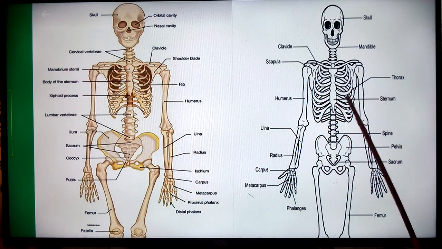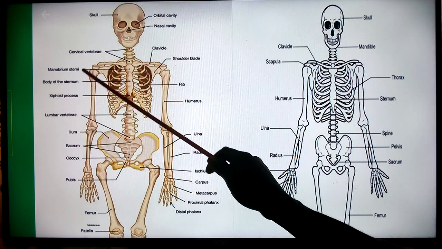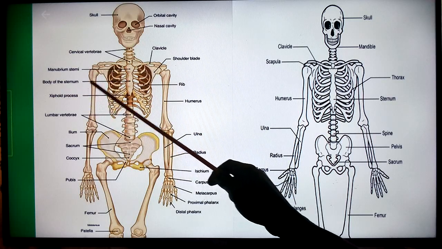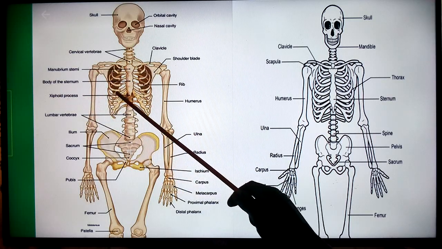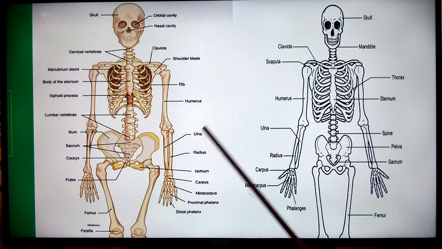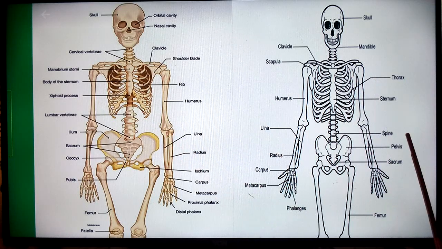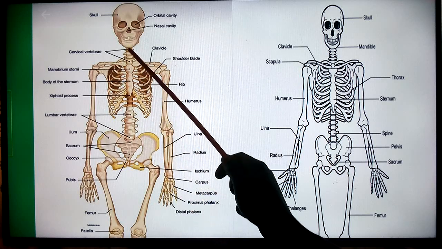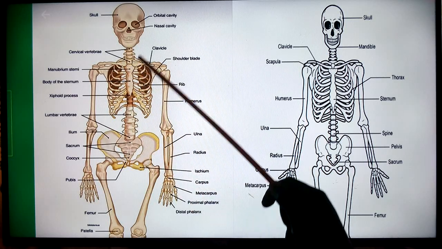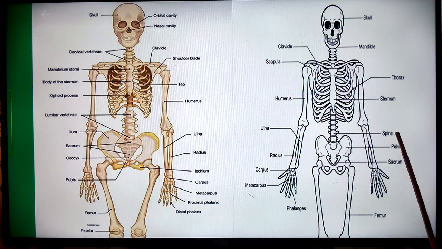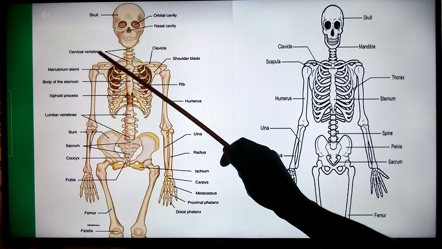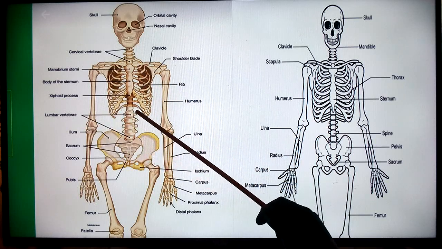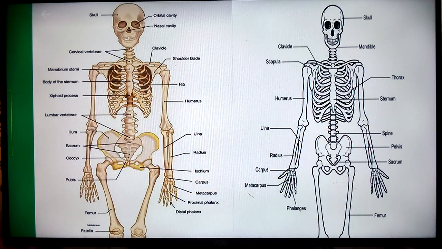Now in this case, it has been named as the sternum, but the sternum has different parts as well, which are the manubrium, the sternebrae, and then the body of the sternum and the xiphoid process. In this case, it has just been named. Of course, this is a broader sense of this definition. This backbone, as we said, sometimes can be referred to as the spine, which consists of the cervical vertebrae, the lumbar vertebrae, and other vertebrae, which we're going to mention later.